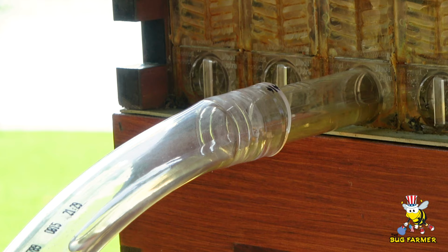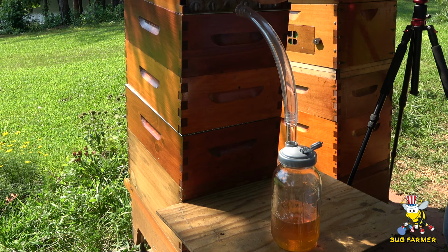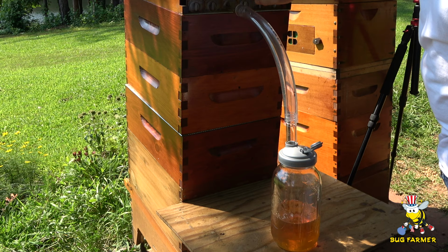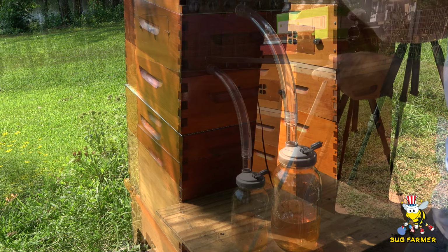Okay, well, this is really turning out to be a bust. Only got a half a jar. I've got 2 cups of honey out of this one frame. That was one of the first frames completed by the bees, but they've been moving the stores. They're moving their stores down to these bottom two boxes, closer to the brood nest, I think. So we're going to go ahead and move over, see if we get more out of this one.